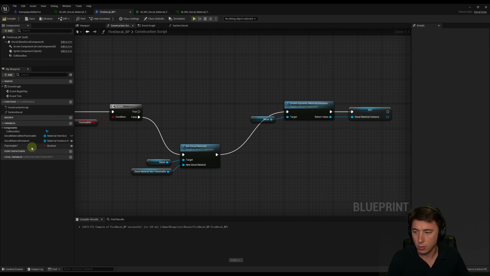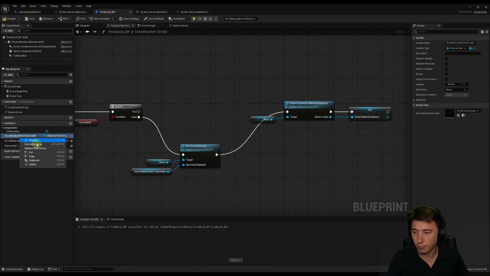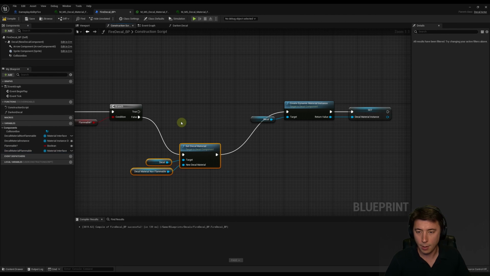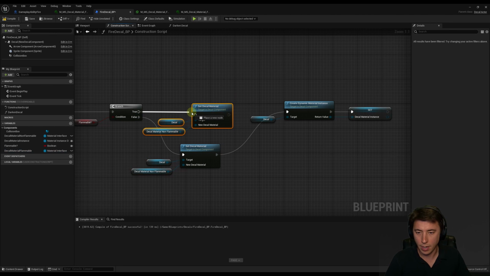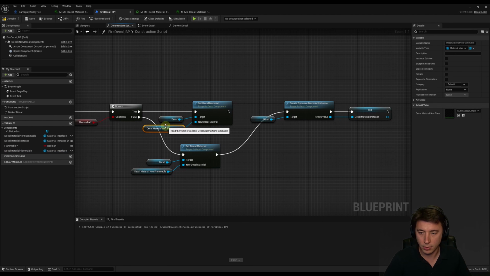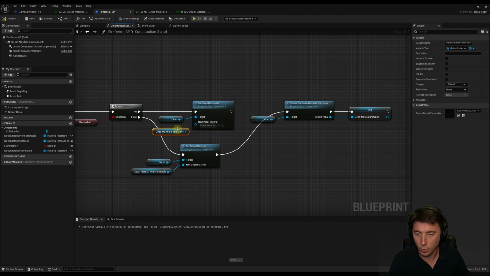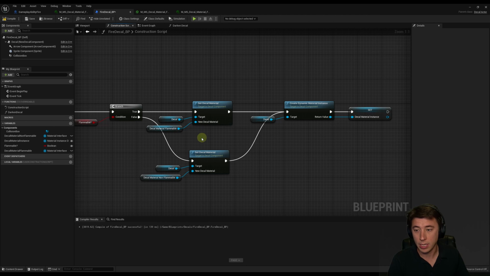And then what we can do is duplicate our decal material not flammable, say duplicate, and I'll call this one decal material flammable. Compile and save, and then for this one, I'm just going to set it to be the flammable material. And so we can copy all this, paste it up here, and define the true branch, except for this one, I'm going to delete decal material not flammable, and we'll just move it to our decal material flammable, and connect that up. And so now we're setting what the material is for the decal based on whether or not, when we spawn it, flammable was set to true. It's using the flammable material if it was set to true, and not flammable material if it was not.